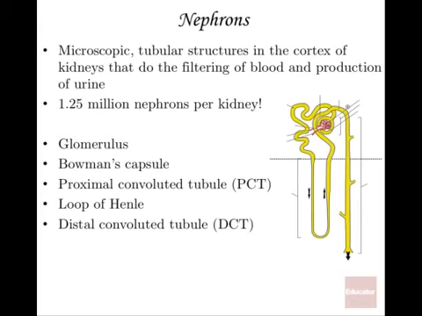Because it's in three-dimensional space, some of the precise arrangement of where these tubes are kind of crisscrossing can vary, and you're going to see that represented in future slides in this lesson, where sometimes this little tubule is actually slightly off to the side over here, but the names are still the same based on the order in which fluid is moving through there. So 1.25 million nephrons per kidney. Wow, amazing to think about.